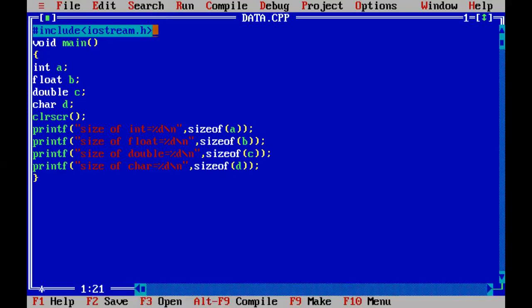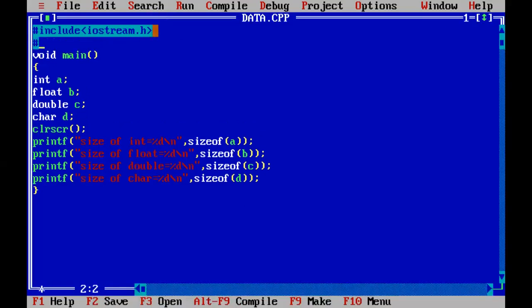iostream.h, and as well as the include header. While main, integer, float, here I want to use cout. Cout size of the integer data type.